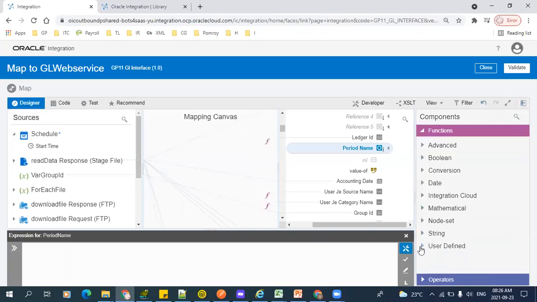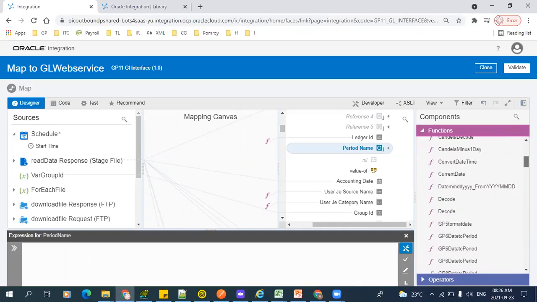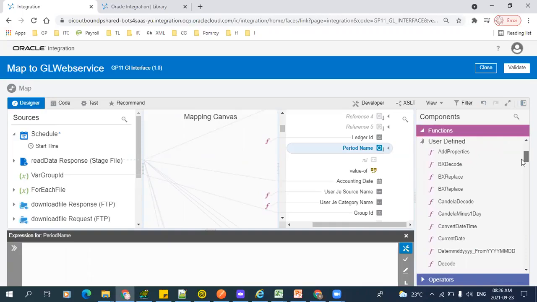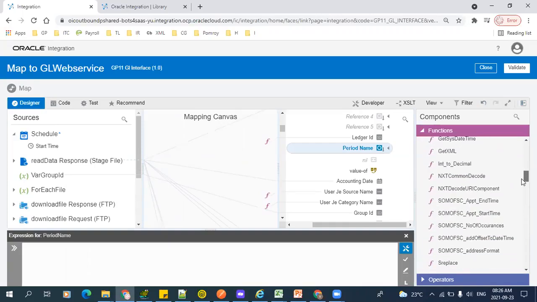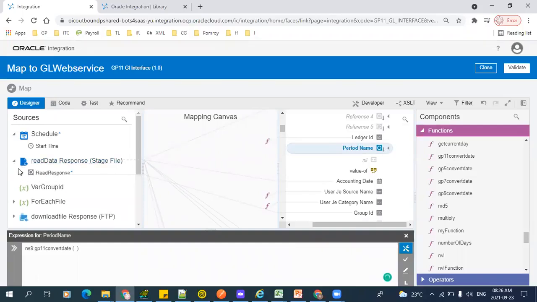Expand the components, user defined. Here you can see all your JavaScript functions under the user defined category. Search with GP11, and the GP11 function will be available. This is GP11 convert date. Just drag and drop it to convert.